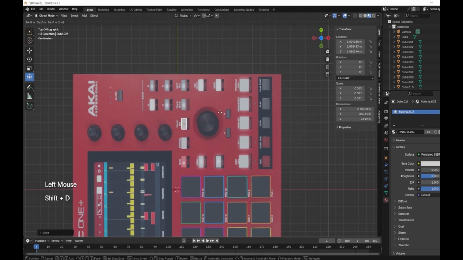Smooth that. I did used to like my MPC ONE, but I never really used it that much. I'm more FL Studio, if I'm honest. I mean, I've been using that for like years, and then I thought I'd give this a little try, but I don't really get on with it.